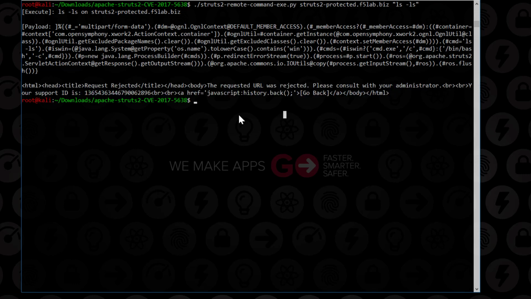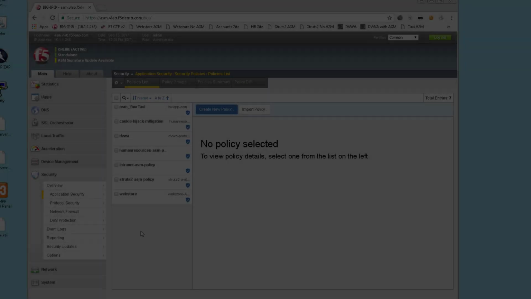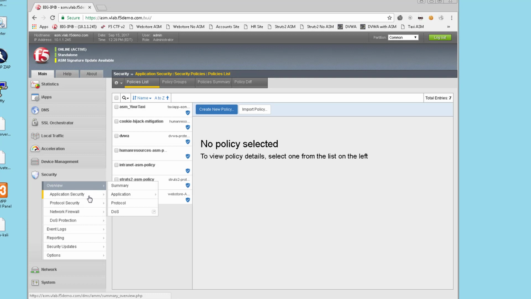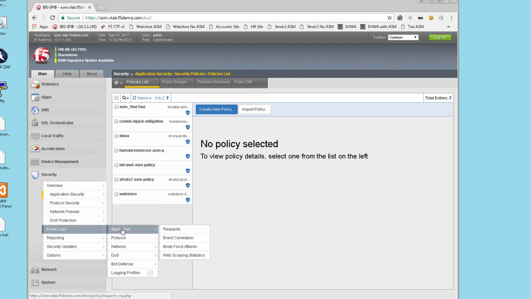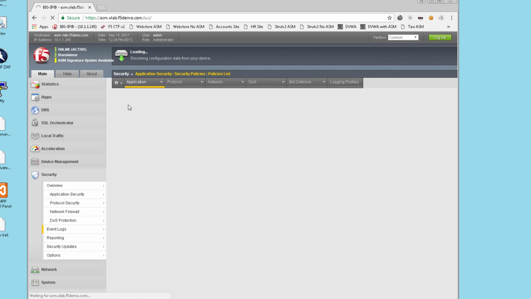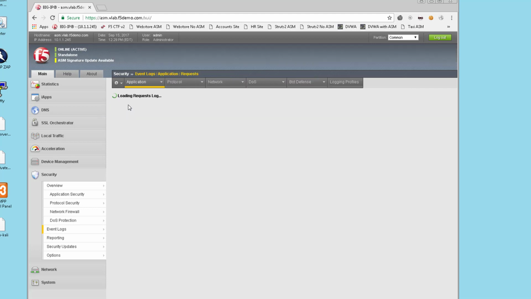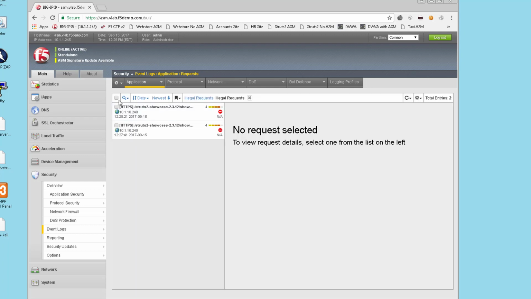So that's just an HTML page that would be rendered in a browser, but here we just see it on screen. And we get a support ID. That long number actually refers to a support ID that, if we wanted to go and find out exactly why that was blocked, we would go to the web application firewall event logs, and we can pull up that support ID and find out what was triggered on that particular request.